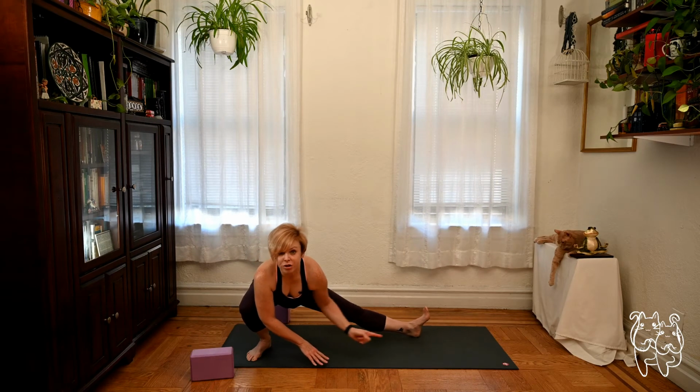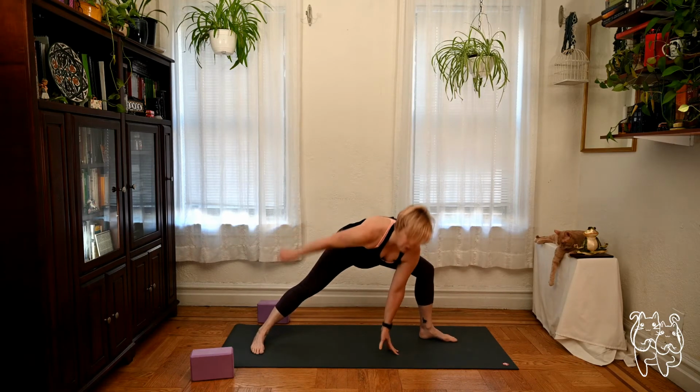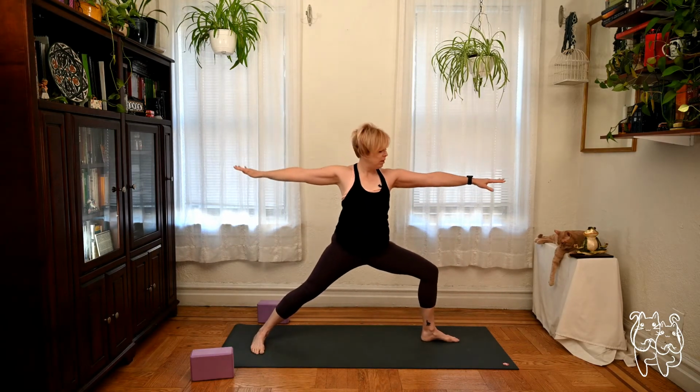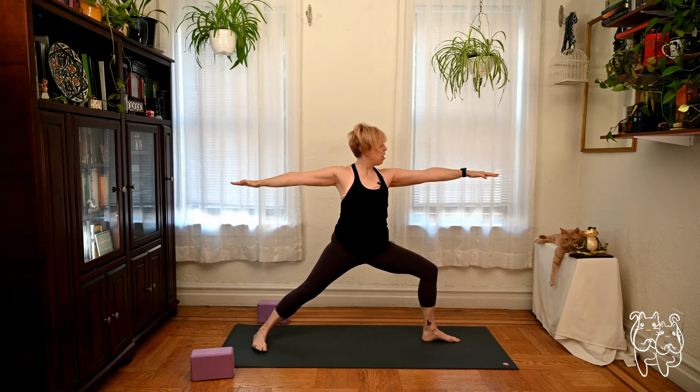Transitioning into warrior two, the left toes plant down. Keep the right heel wide. Windmill the arms out and around. Chest up, drop the shoulders, keep the arms strong.